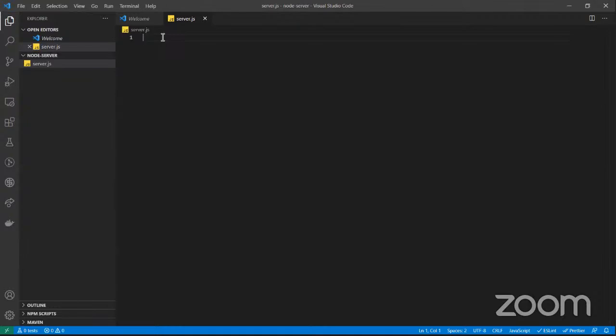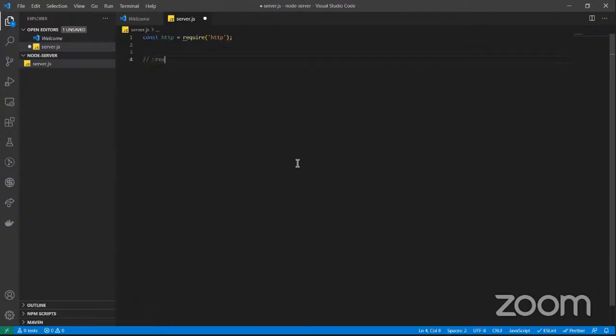So let's create an HTTP module. So const http equals require, then inside the require, we put in quotes and then http. So now we can use this http to create our server.